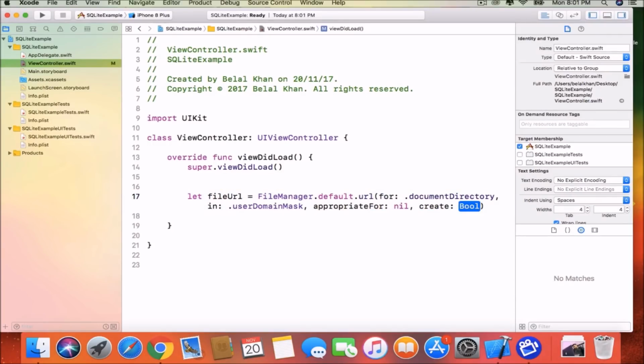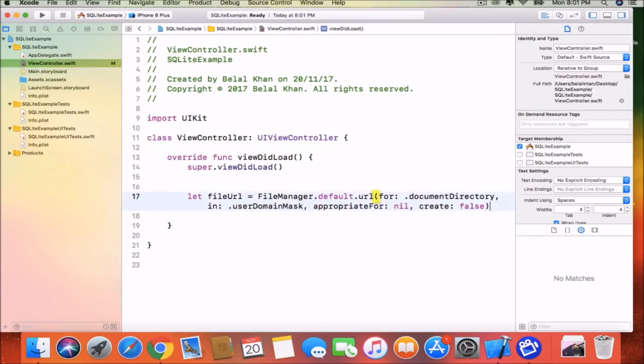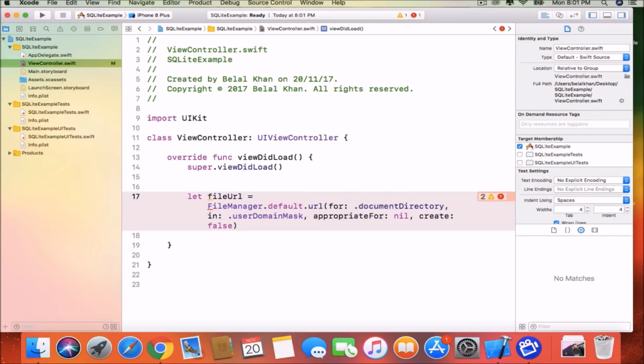The last parameter is a boolean for create. If you want to create a new file every time, we can pass true, but here I don't want this, so I'll pass false. It will only create a new file if the file does not already exist.